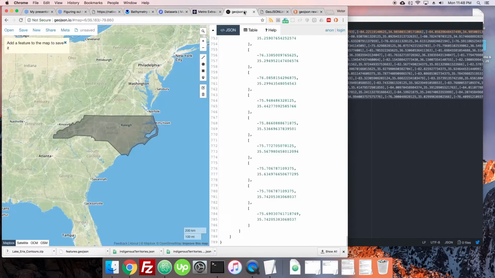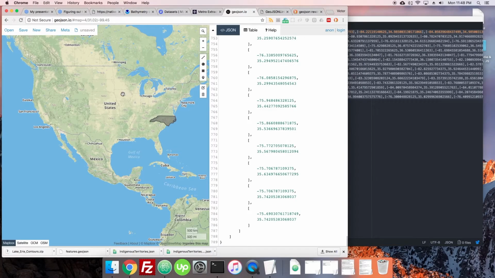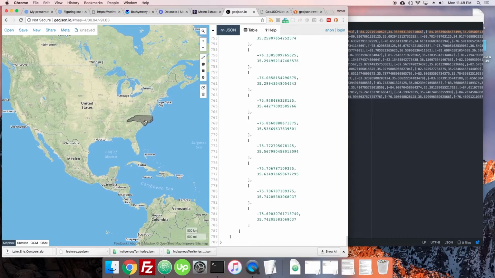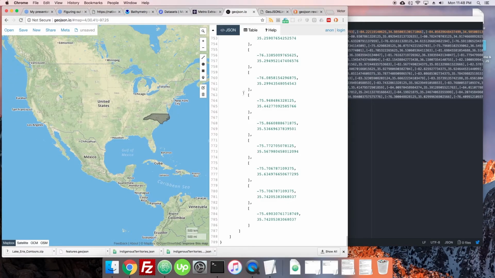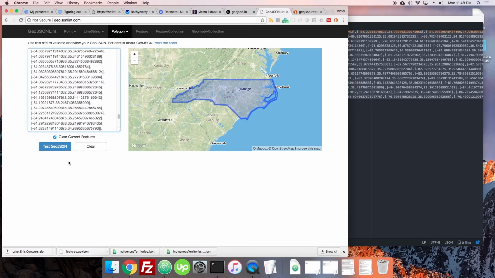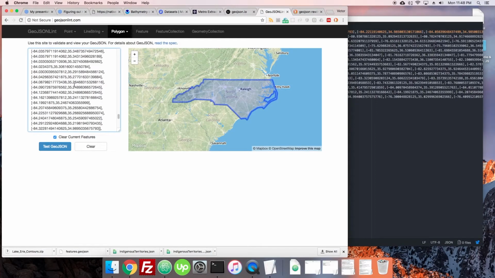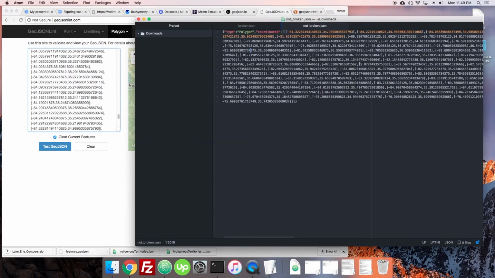And in general, GeoJSON.io is also handy for helping you sort out GeoJSONs, but it also prioritizes displaying a GeoJSON over formatting it exactly. So I'd say the first time you grab a GeoJSON, try to throw it in GeoJSON.io. Try to fix it, mess around with it, see if you can figure out the error. If not, go over to GeoJSON Lint. It will tell you the line that the error is happening on. If you have a text editor, you can go find the line. In this case, it's all one line, so you may have to use some kind of indenting tool to break that up. But it will tell you the line, and then you can go try to identify the problem.